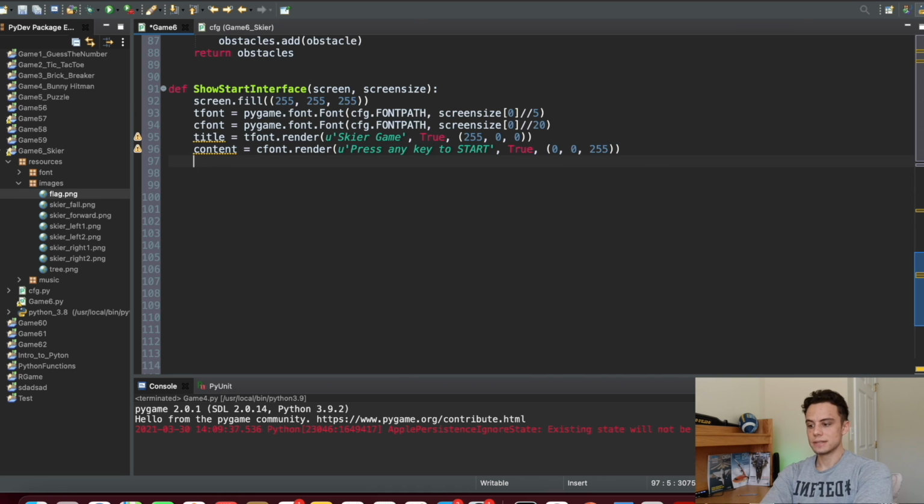Okay, now you can see the warning near the title and the content, and this is because we have these values, we have the text written with the font, but we didn't actually do anything for drawing it.